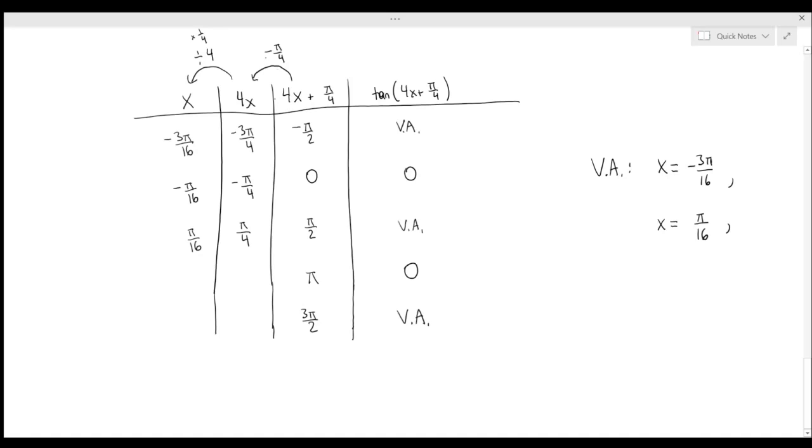All right, so if I just subtract pi over 4 from everything, pi minus pi over 4, that would be 3 pi over 4. 3 pi over 2 minus pi over 4. So 3 pi over 2 is the same as 6 pi over 4. We're going to minus pi over 4, so it becomes 5 pi over 4. And then if I multiply everything by 1/4, that gives me 3 pi over 16, and then 5 pi over 16. So here I found a third vertical asymptote at 5 pi over 16. And then this would be one set of 3 consecutive vertical asymptotes.